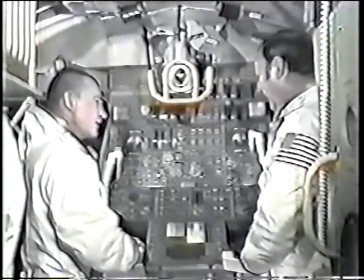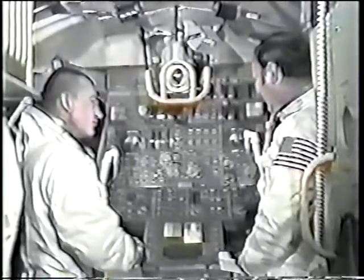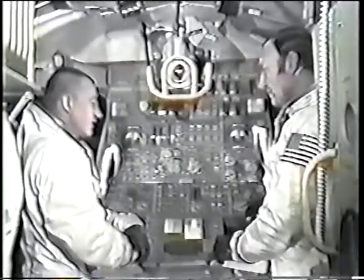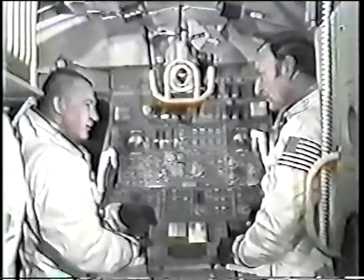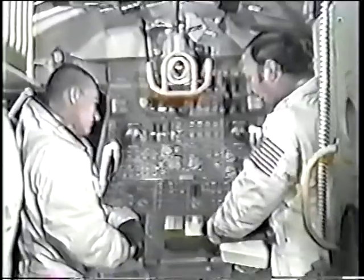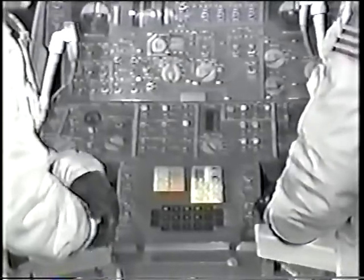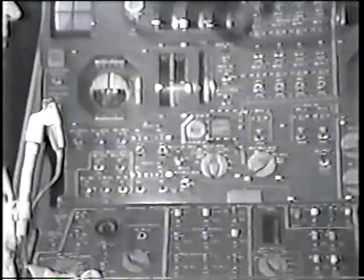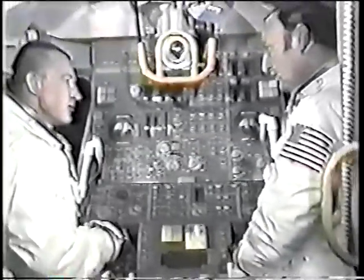Right. And aside from, of course, the rendezvous radar and things it needs to get back to the command module, is it greatly different than any other spacecraft? Well, no, it's not that different, Steve. What we've tried to do in the LEM is use everything that has been used in other spacecraft as much as possible. This DSKY, as we call it, the computer keyboard, is just about the same then as the one in the command module. Yes, it is. All of our controls and displays, the 8-ball, our artificial horizon, and each one of the controls, as much as possible, is the same as the command module, so that when the crew comes into the LEM, they won't be going into an entirely different environment.